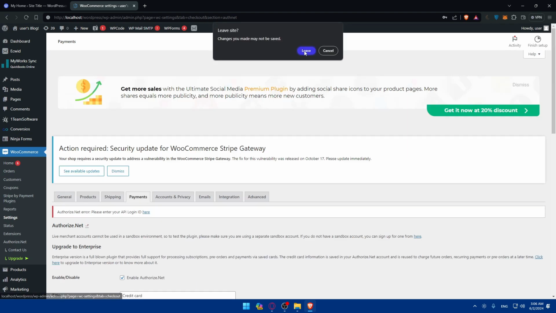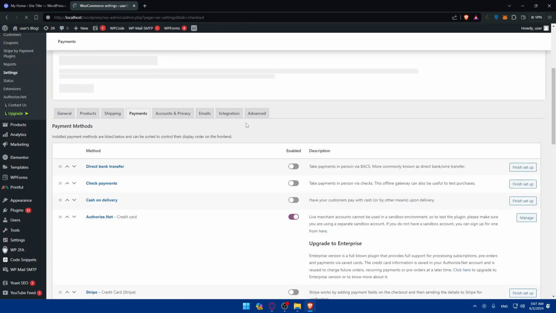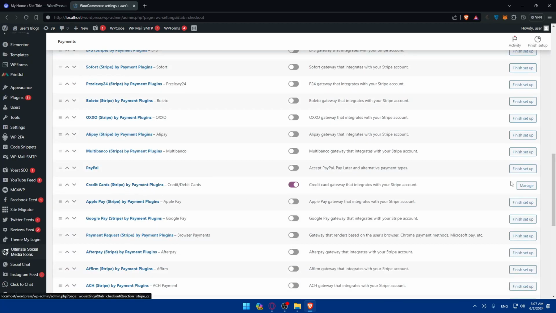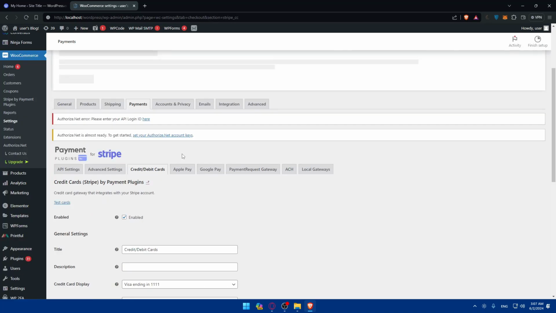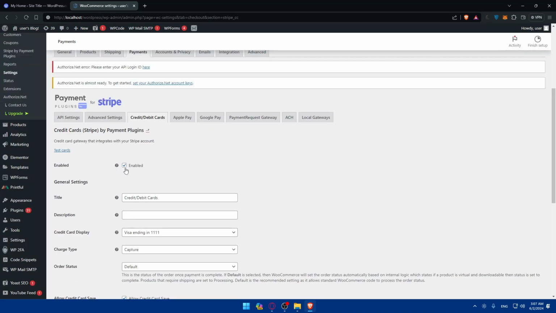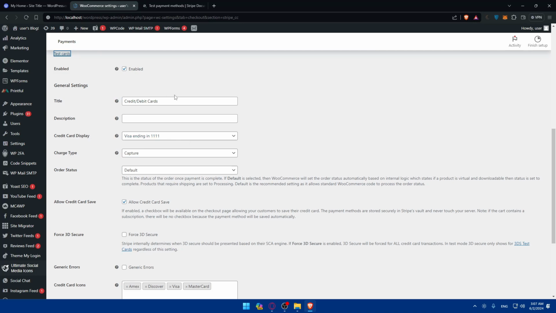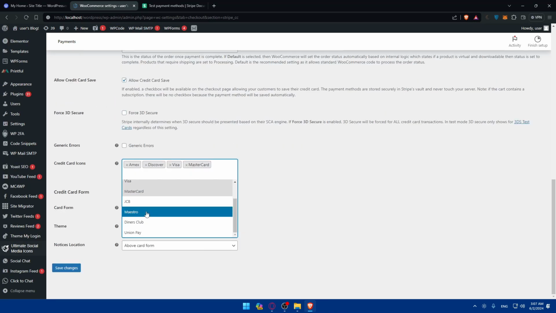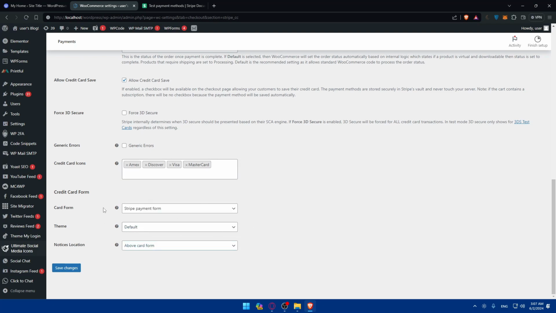And the last option is Stripe also, as an example, this one, which is the payments plugin. So I'll just go and click on Manage or on the name. It's going to take you to the same place. Again, here, make sure it's enabled by checking this option. Of course, you can test cards first of all, if you want to, you'll be able to do it. And as I said, just customize the settings however you want. You can even add some cards like, as you can see, Maestro, UnionPay, and etc. And once you fill up all that information, click on Save Changes.